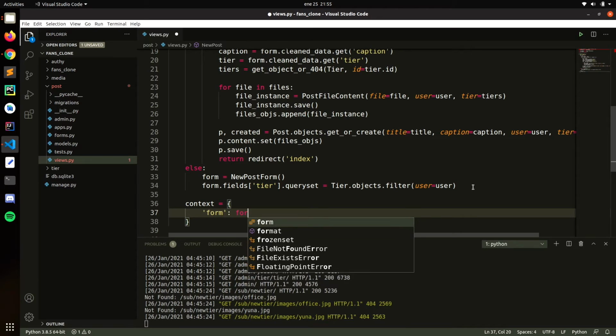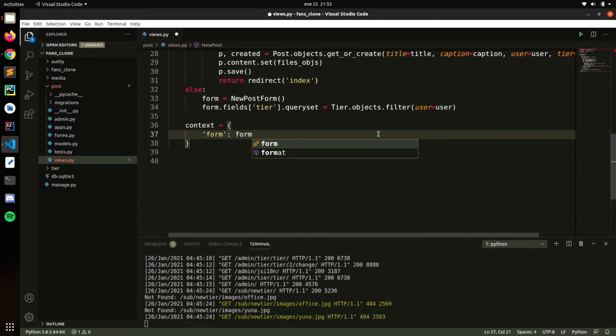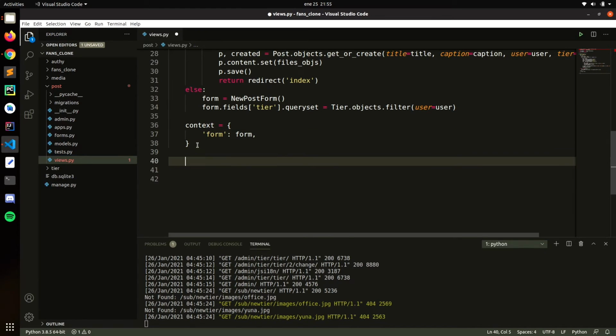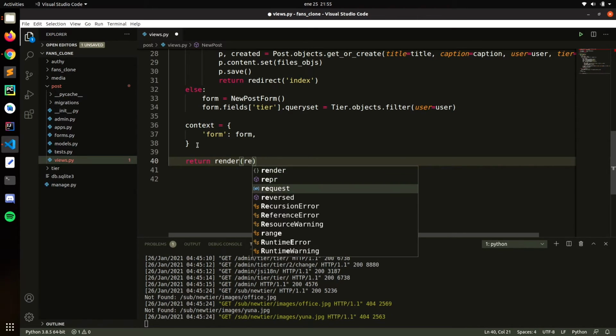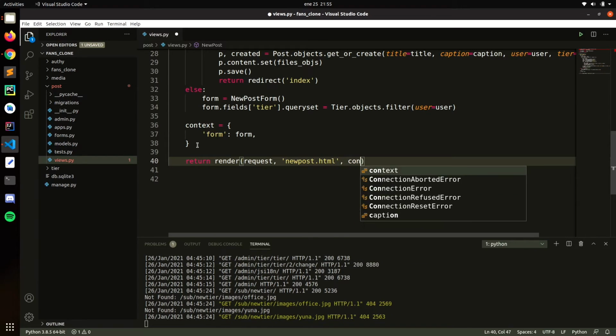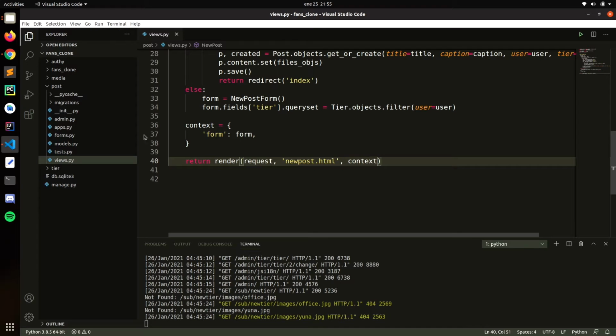Good. Now the context, form. So like over here, return render, request, new_post.html, then we pass a context.